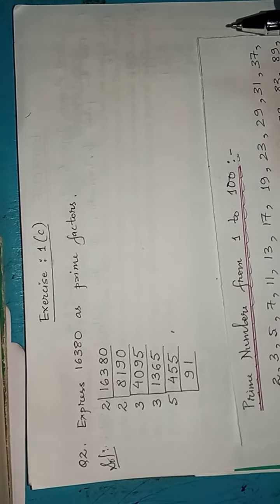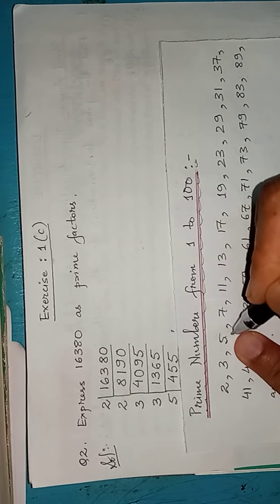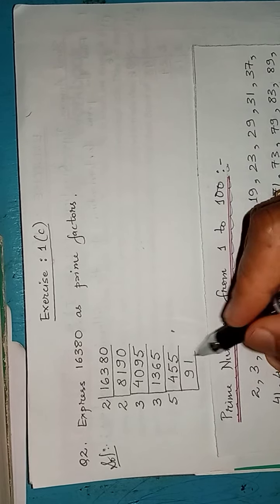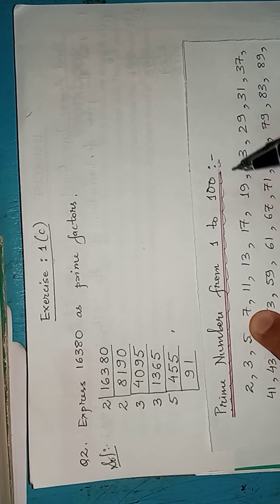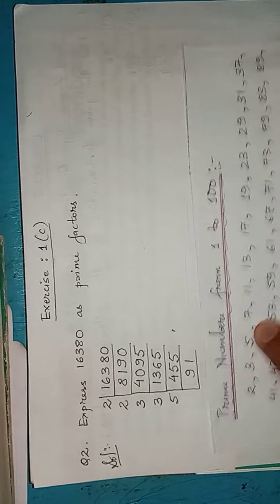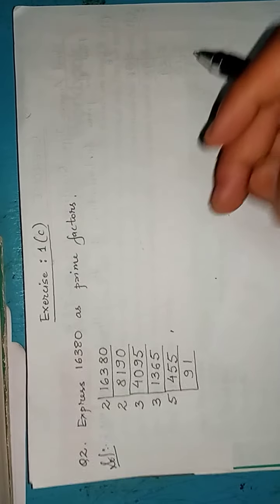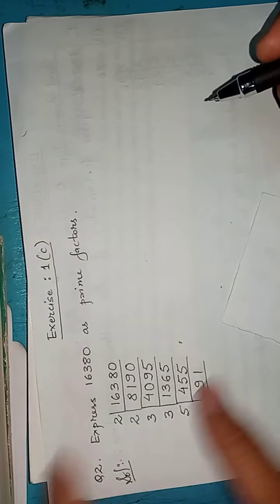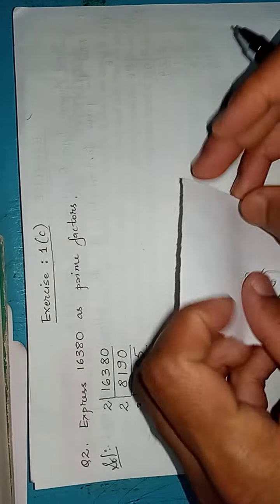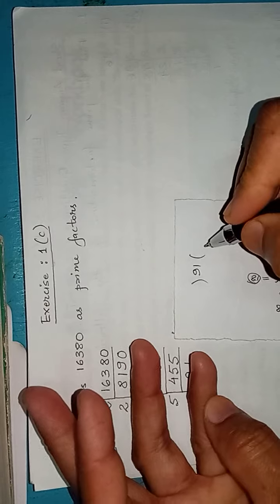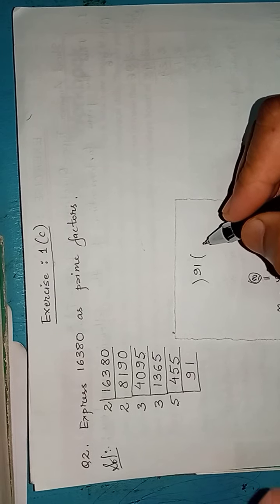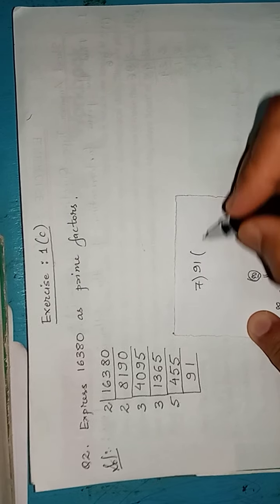Now since 5 is not able to divide this number 91, it means now we should try by 7. And for 7, as I told you, there is no test. So for that you have to just divide it. So let us divide this 91 by 7. Next prime number 7. By 2 we cannot divide, by 3 we cannot divide, by 5 we cannot divide. So now our next prime number is 7. So let's try the 7.